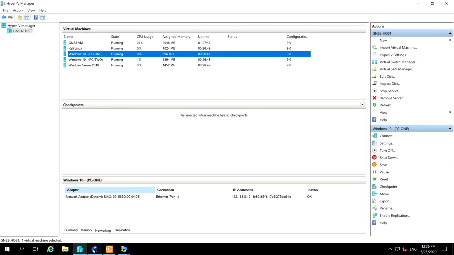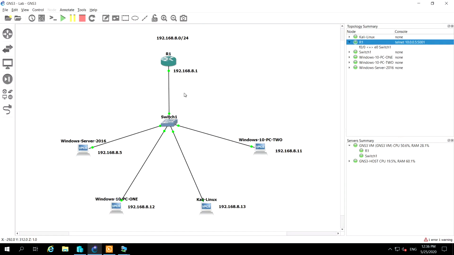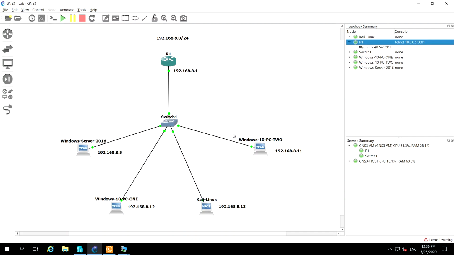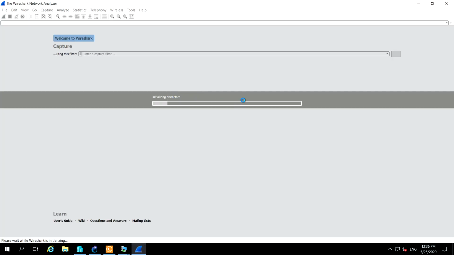Now is a good point to start capturing the network data, the traffic. You can just right click and say capture. We're going to capture the traffic between the router and the network. That should open up your Wireshark.